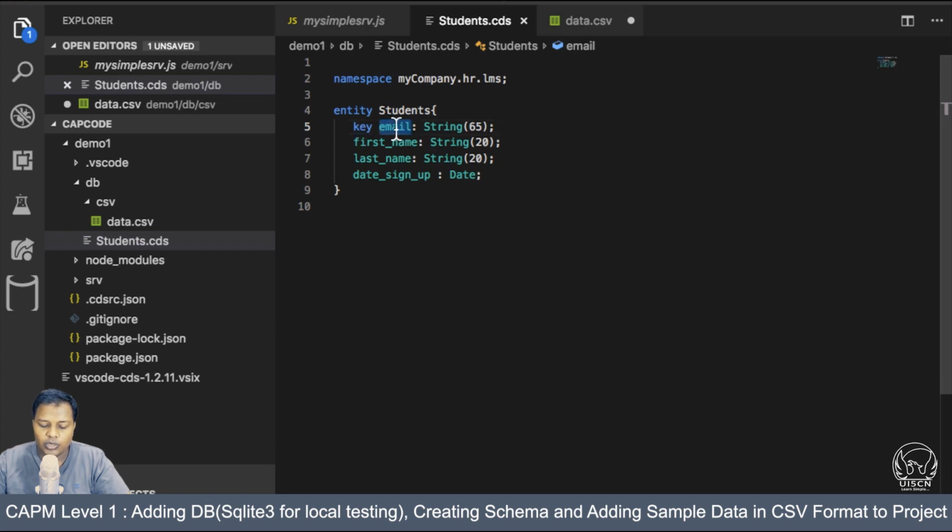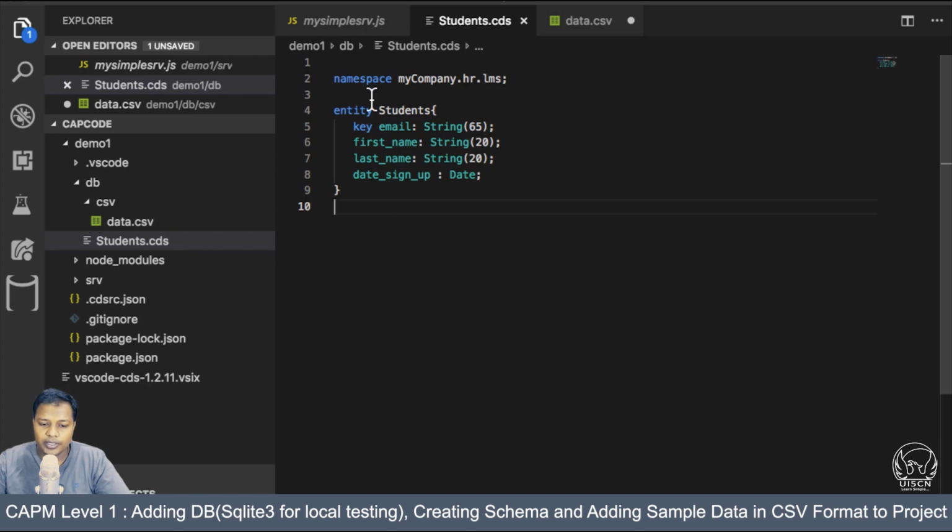Now for learners who are new to CDS, I'm going to keep the learning curve for working with CDS step by step. But still, if you want a good solid foundation of CDS, you can refer to the CDS Professional Development course, where we have talked about CDS a lot. If you watch that course and come back here, what I'm trying to do is going to be a piece of cake for you. But still, I'm going to keep the learning curve very simple, so if you are new to CDS, it will not be difficult for you to grasp what we are trying to do.